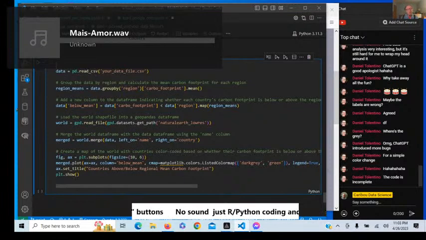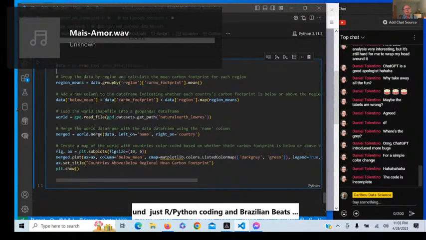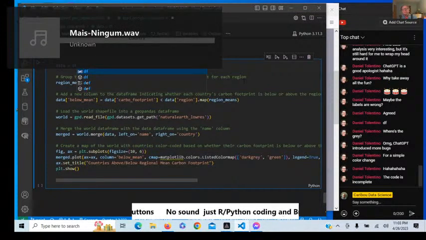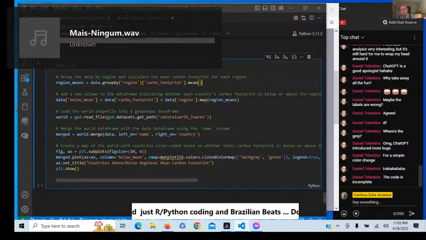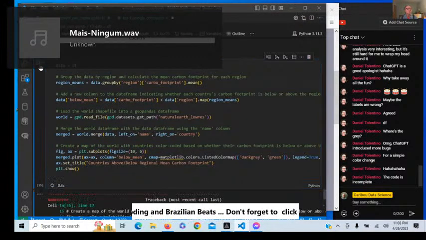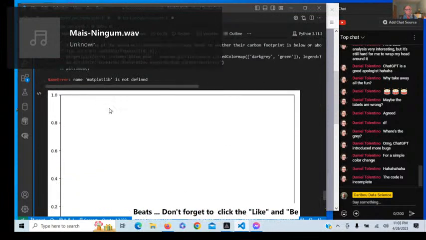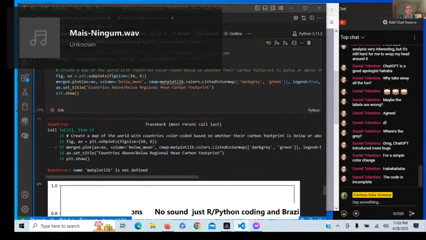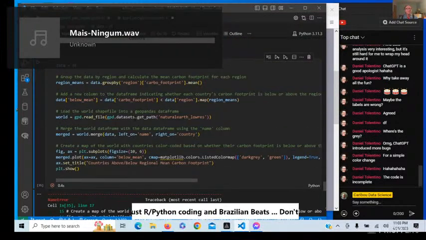You know, the original map wasn't that bad, except it's just that it didn't show the rest of the world. Oops. What do you mean matplotlib isn't defined? What are you talking about?